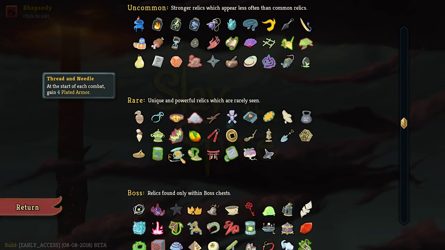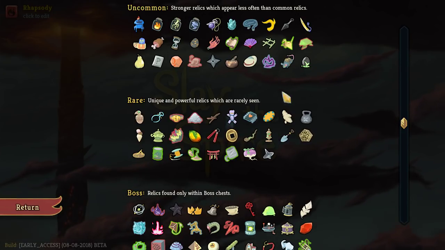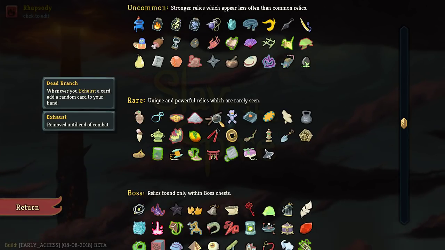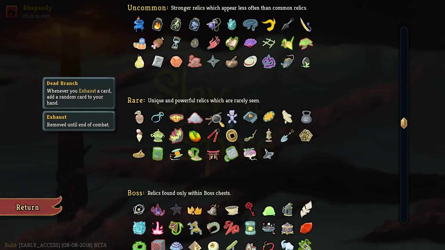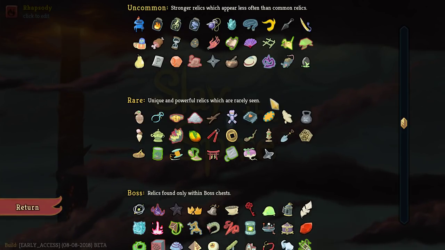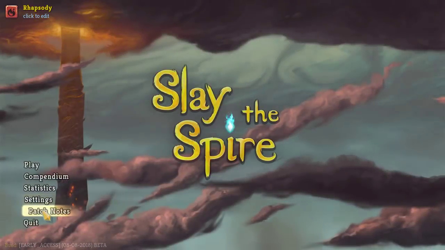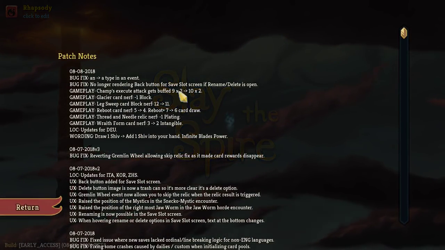I don't know if it's powerful enough to be in rare anymore. There's actually a large amount of these that I don't think are powerful enough to be in rare. That said, not everything in here has to be in here because it's powerful. Dead Branch is in here because you don't want Dead Branch constantly showing up in a bunch of runs. It's rare because its use case is also rare, right? But yeah, I don't dig the plated armor nerf, but I get it. It's the Wraith Form nerf that mostly confuses me here.